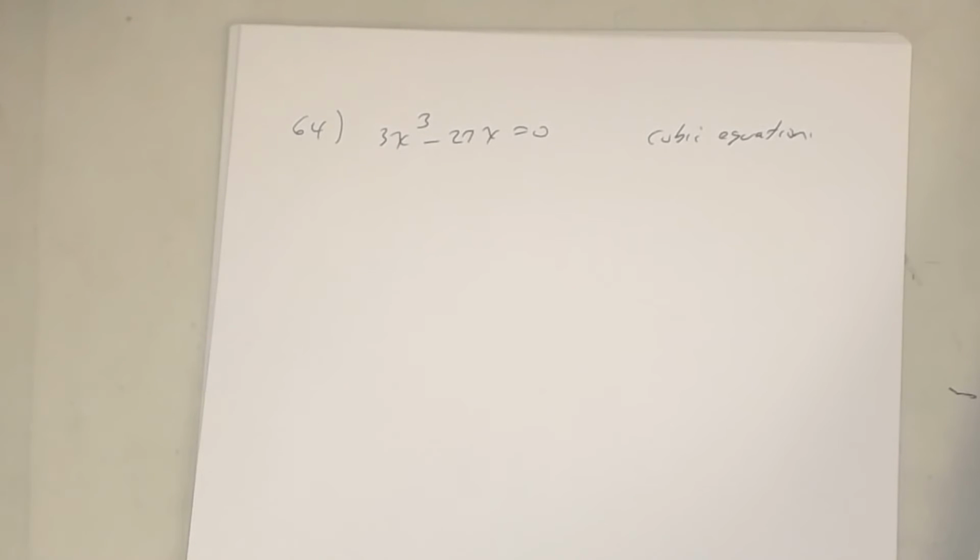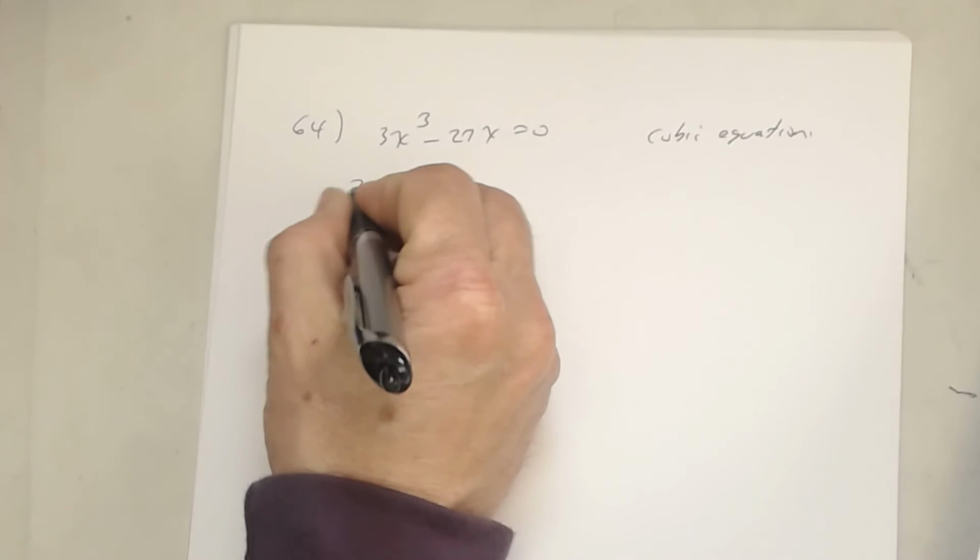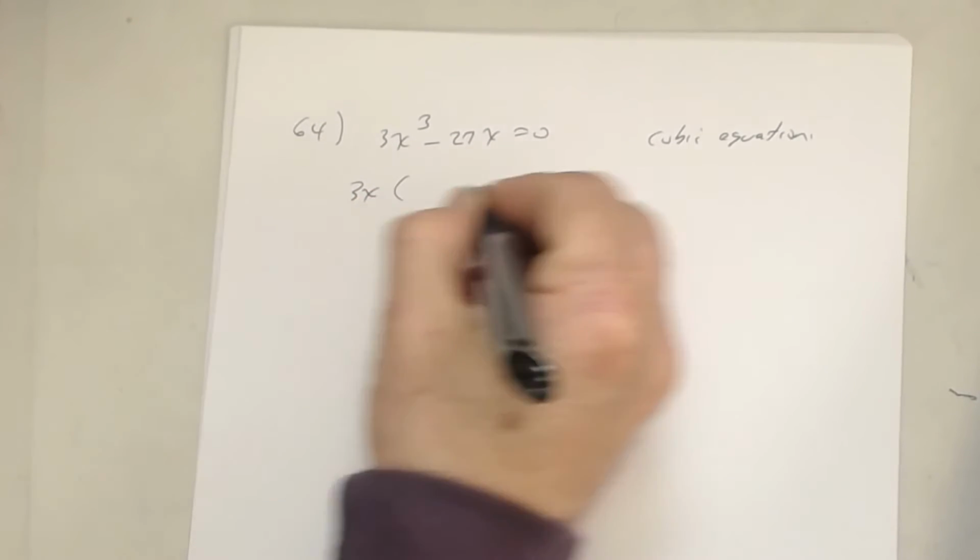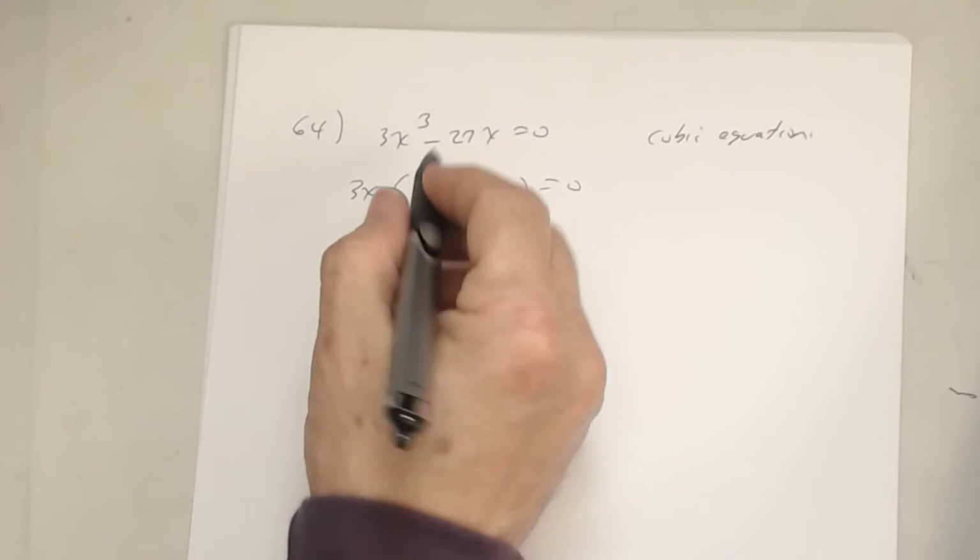What would you do? You would still do the same thing. You're going to solve this cubic equation by factoring. So what are you going to do? Okay, 3x, the GCF. It is in standard form, in descending order, so you can take out 3x. Now what's going to happen when you factor out the 3x? You get 3x times what?